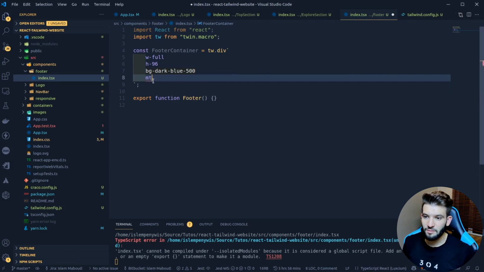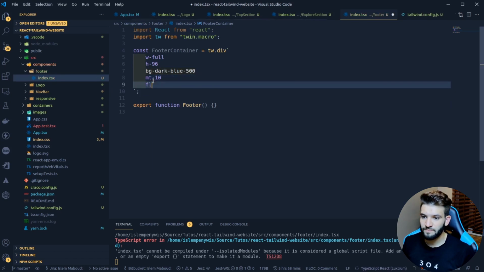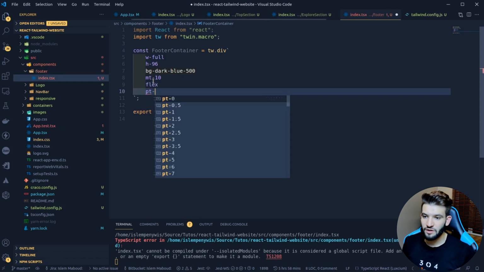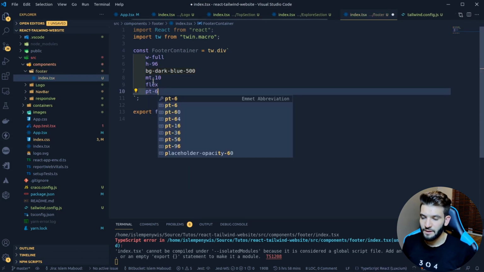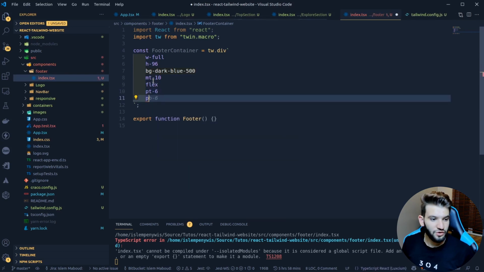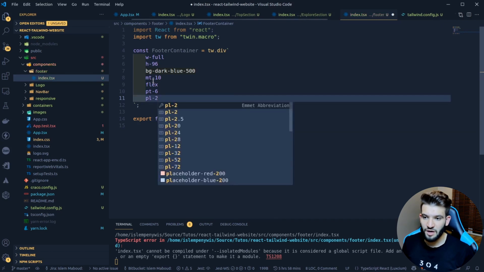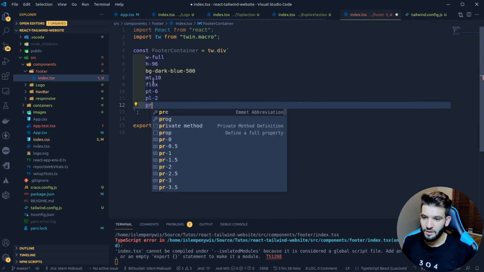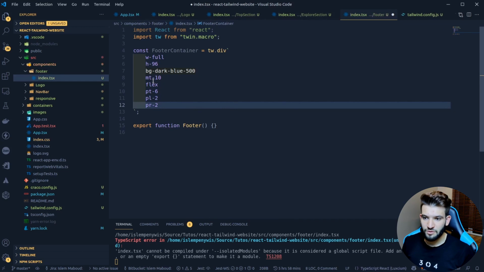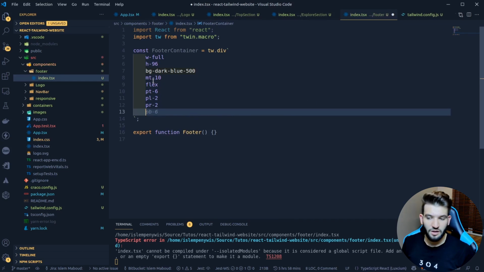The next one, we're gonna have some margin from the top. I'm gonna flex. Also padding top 6. Just having some paddings in general on the footer is pretty good practice. Bring it right to 2 as well. That's pretty good.